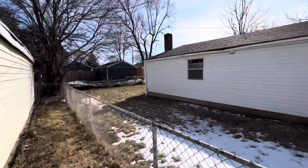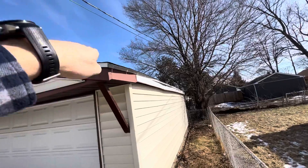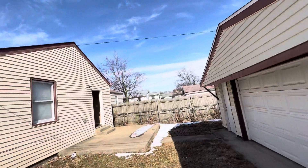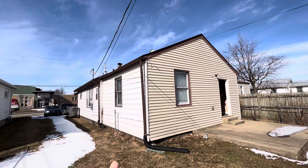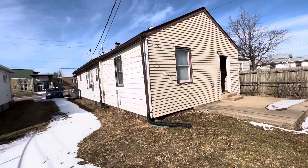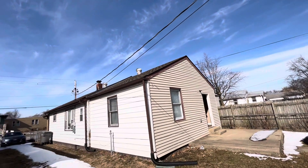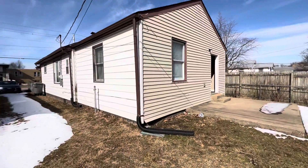As far as the exterior goes, the one thing that gives me a little pause is the garage — it bows a little bit over here and the roof has a slight concave. Something you'd want to check out, but it's not a really huge concern. We have two different types of siding: original aluminum siding and some updated vinyl siding, both in decent condition. Looking at the roof shingles, they're in good shape — nothing structurally causing real concerns.